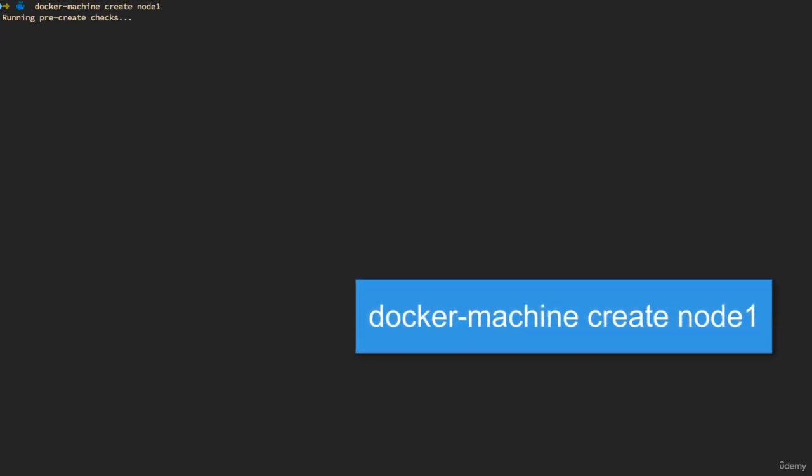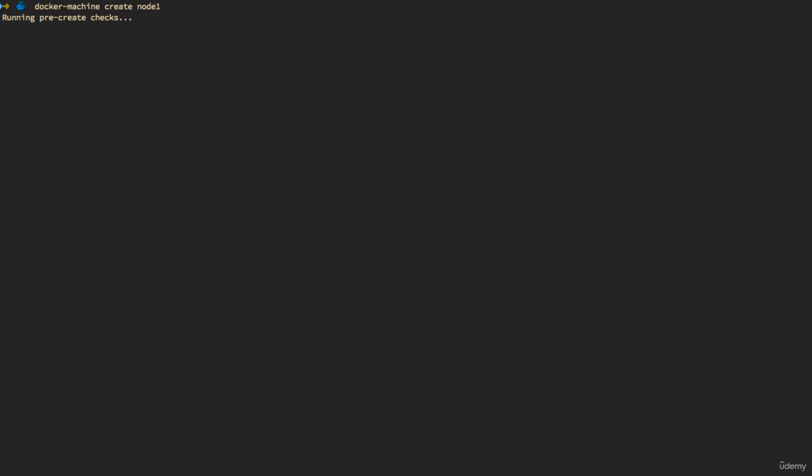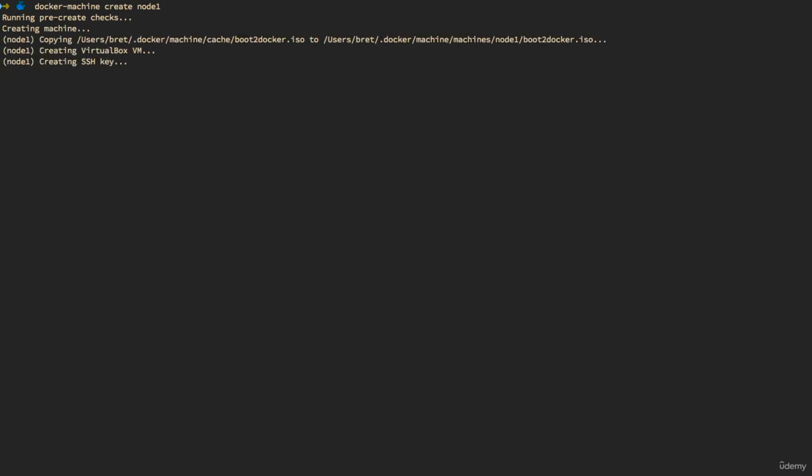And this will actually run through creating a virtual machine with BusyBox, which is a very lightweight Linux distribution. And you'll just repeat those 2 commands for node 2 and 3. And if you need more information on Docker Machine, you can actually look at my reference section for tutorial links.